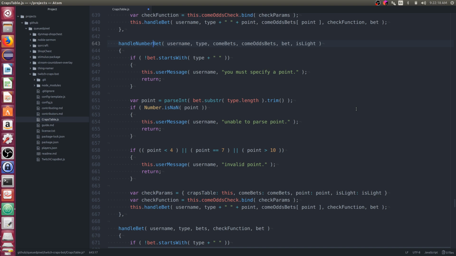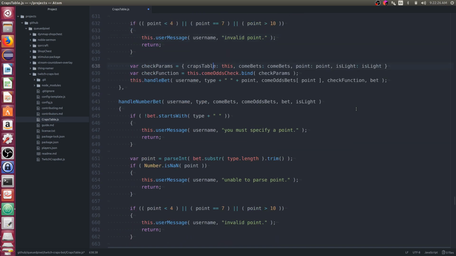So handle number bet. So we're going to have username, type. We're going to want the bet array, the sparse array. We don't need that. Bet is the command, and then is light or not doesn't matter.